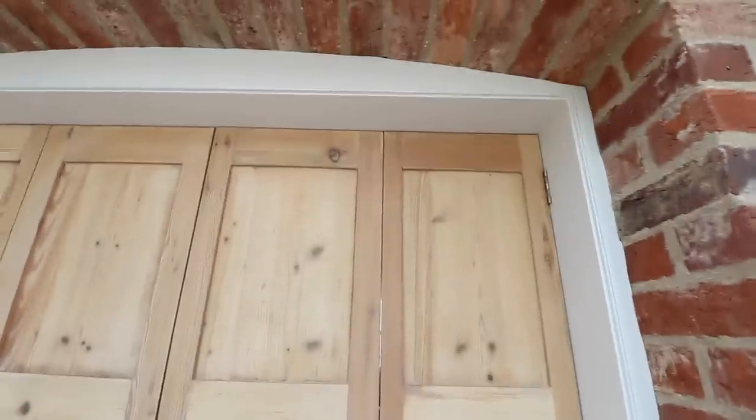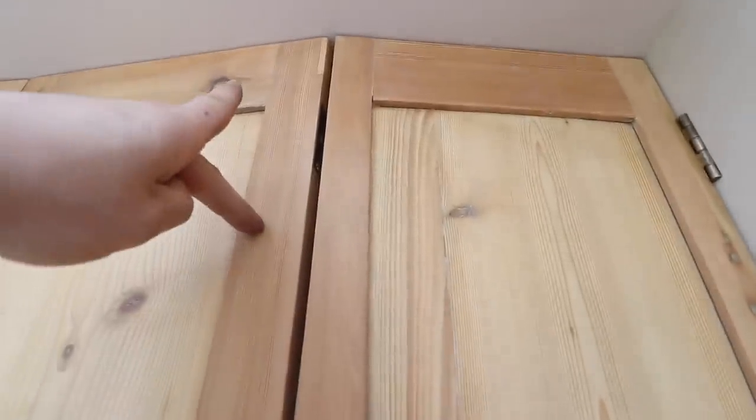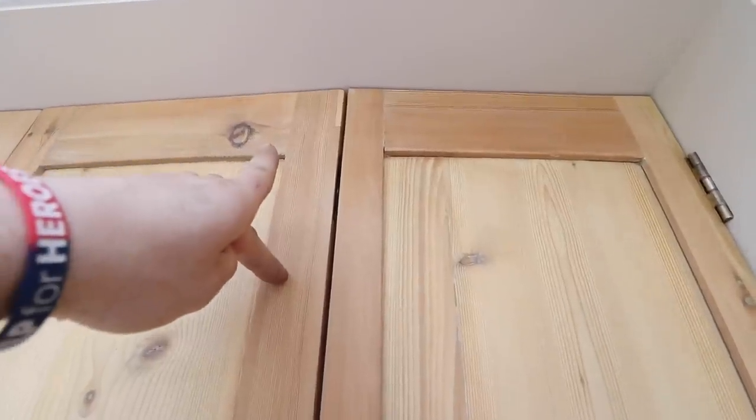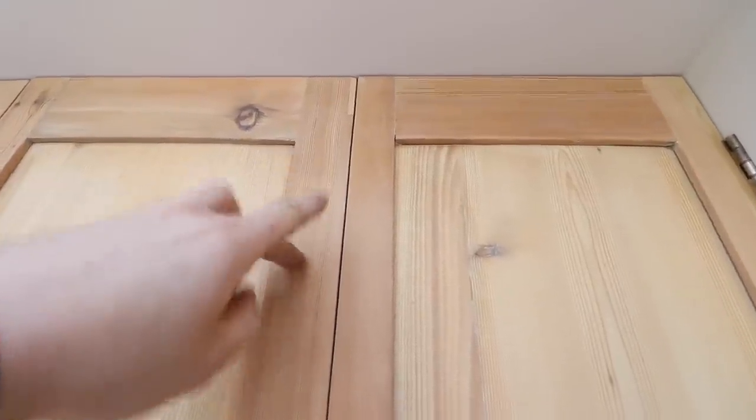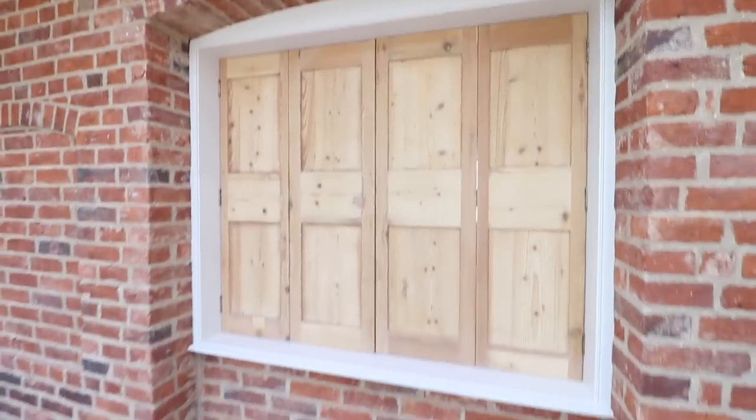Yeah, the magnets work really, really well. So that last little pull right at the end there, I just push a little bit of pressure, it's really got it. There's no rattle or spring back, it's just the perfect amount of pull there.